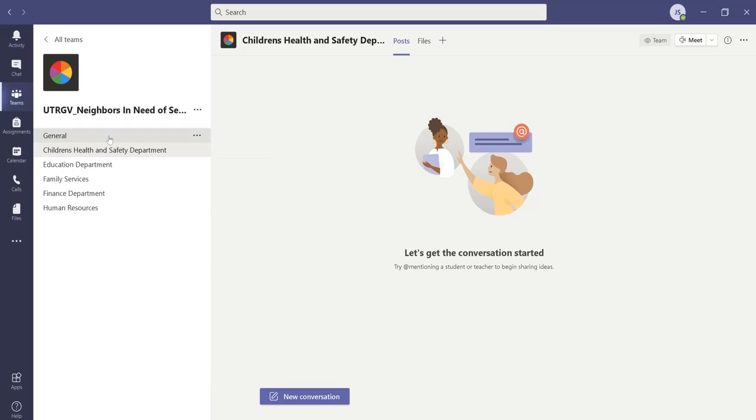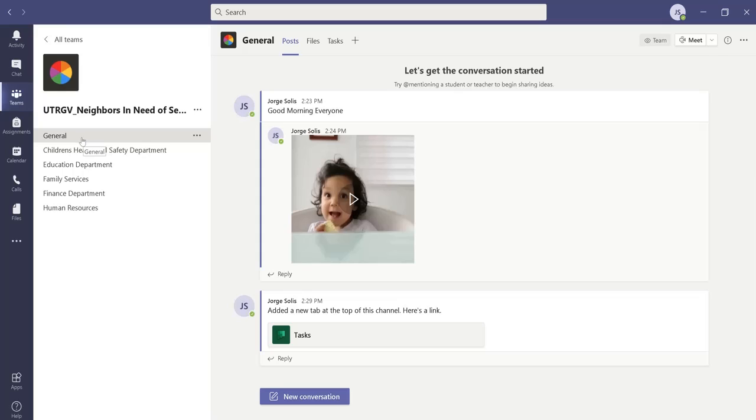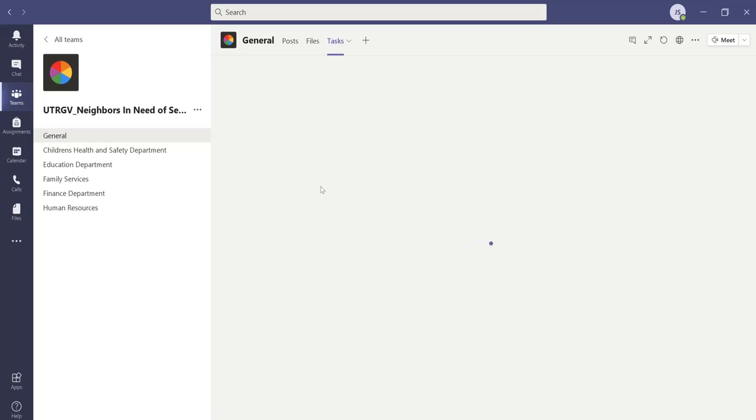Also, I'm going to go over another feature that Microsoft Teams offers, which is the task feature. In the task feature, you're able to assign specific members of your team to complete specific tasks for the day. And you're also able to set deadlines for those tasks. The task tab on the top is going to allow your team to effectively manage those tasks and make sure that everybody is staying on task. So that's also a very great feature that Microsoft Teams has to offer.